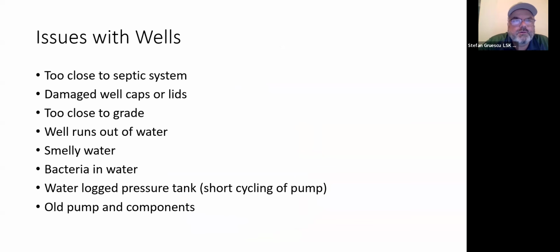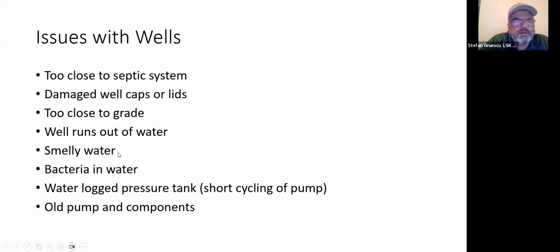And some of the issues with wells that we can have, some of the older ones, we may see that they're too close to a septic system. They could be damaged in terms of the well caps or lids, so surface water and contamination can get into the well. Too close to grade, so there is definitely a minimum requirement how high up the wellhead has to be. Some of them unfortunately run out of water, so don't pass the 3 gallon per minute for 1 hour test. Then there's water quality issues.